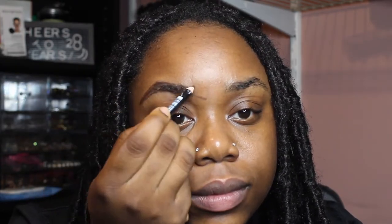So I started off by cleaning my face using Cetaphil's Sensitive Daily Cleansing Wipes, and I love these so much. Okay. Next, I'm going in with my eyebrow pencil. It is an NK Makeup eye pencil in dark brown. And I'm just outlining my brows.